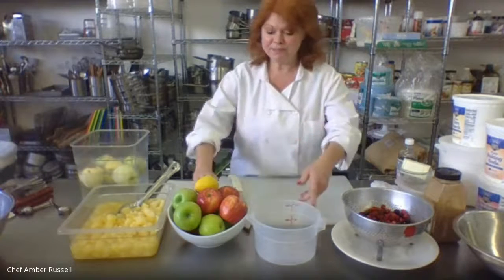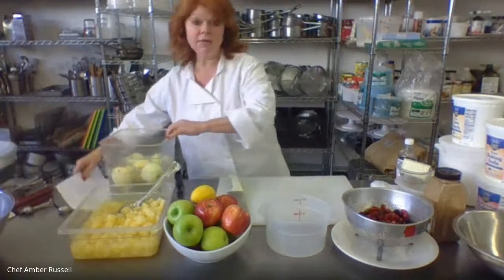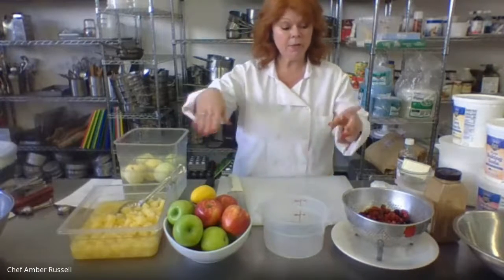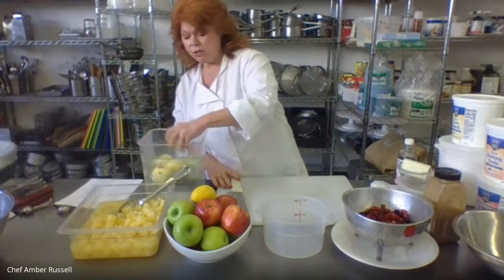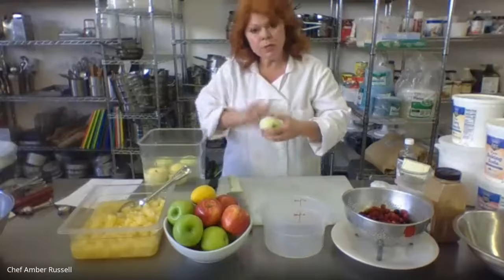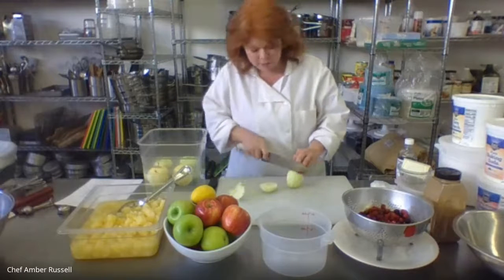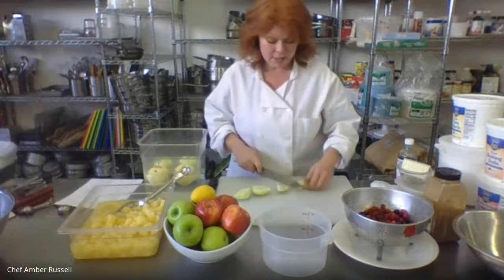So, cobbler, crumble. The recipe I gave you is basically 7 cups of fruit. That's it. So I'm just going to measure out 7 cups of mixed fruit. For today, I have apples, pineapple, and cranberry. For the apples, to remind you from last semester, when you're peeling a lot of apples, get water. Put the apples in the water as you're peeling all of them, because if you peel one, then 5 more, they're going to start to brown as you're peeling. So if you dunk them in water, when you have to peel a lot of them, they'll stay white.